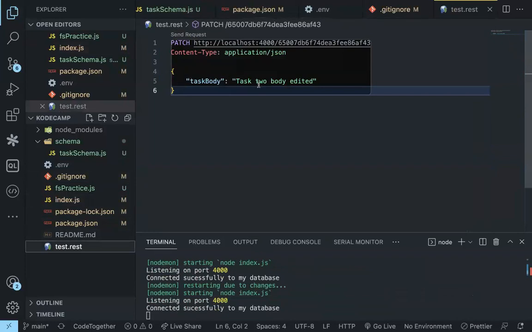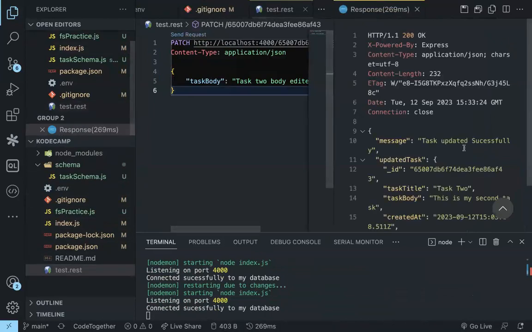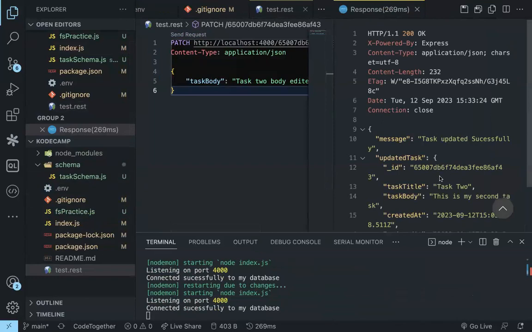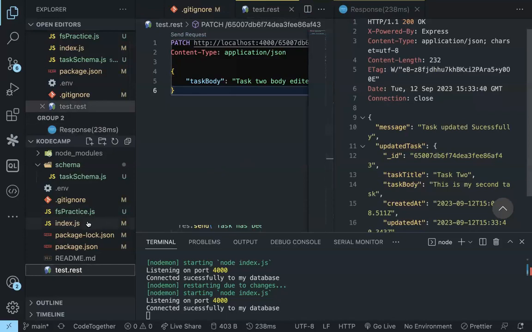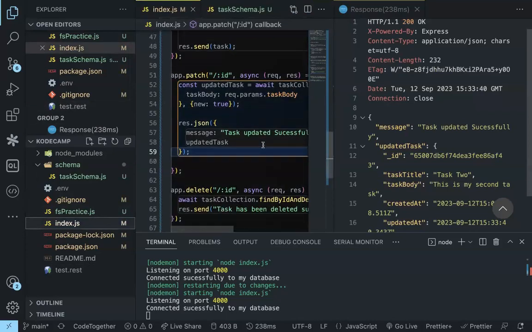So let's come back here, right? Task body, task 2 body edited. Sending that request, you see, task updated successfully. Then you see, oh, task body, this is my second task. I guess the server didn't actually finish loading. Let me send that again. Okay, let me come back and see what I wrote.